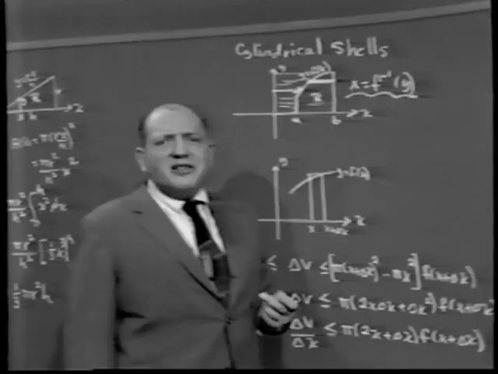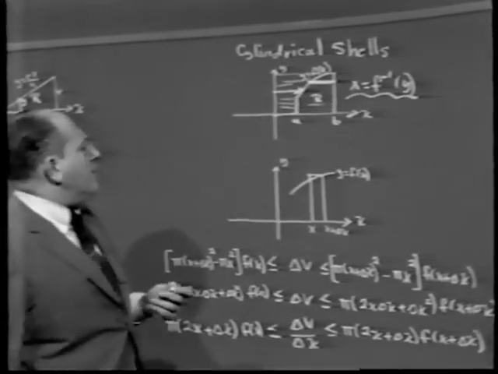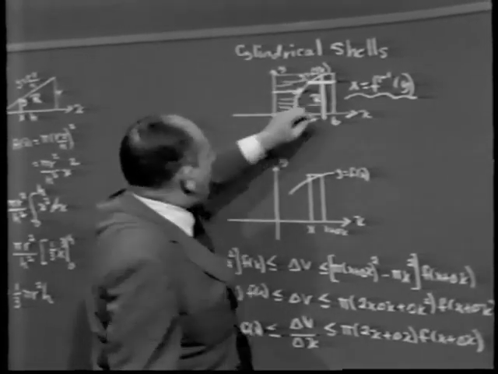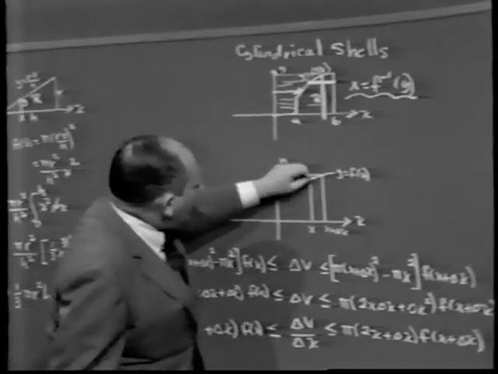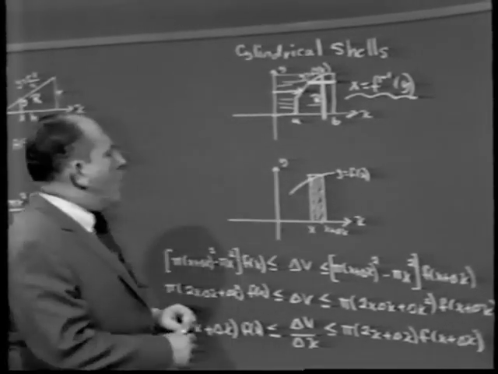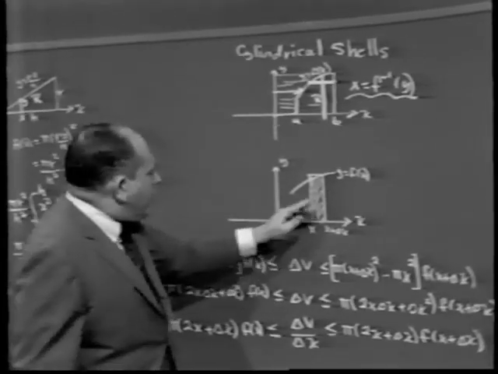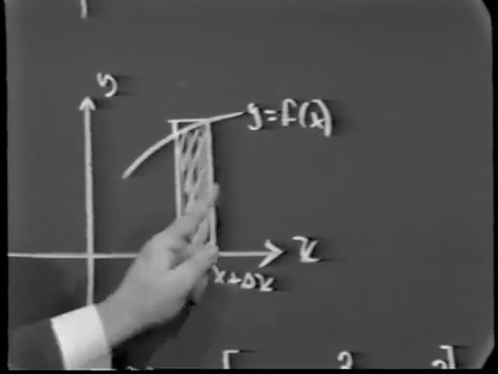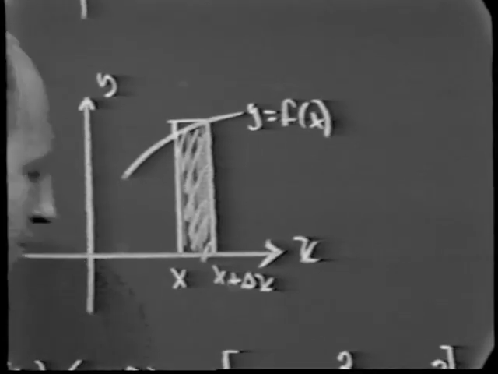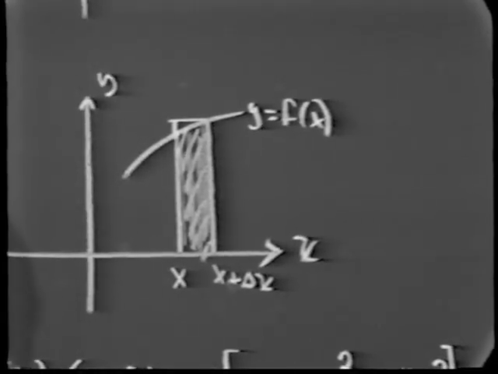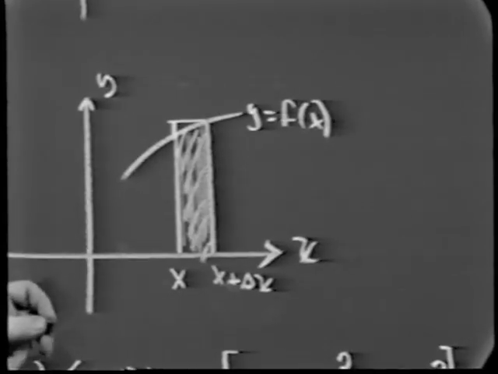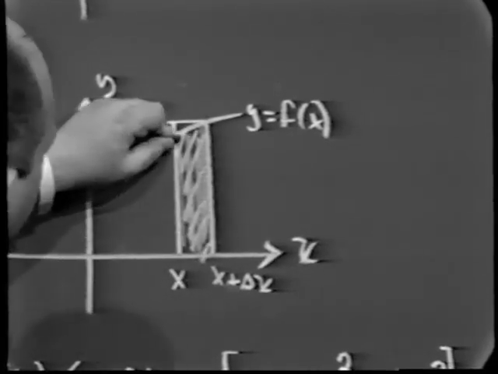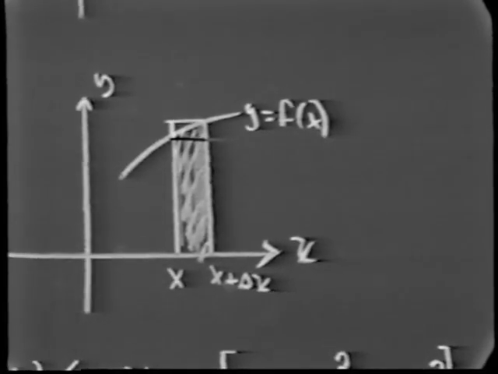And this is where the method of cylindrical shells comes from. Essentially, what the method of cylindrical shells says is, wouldn't it have been nice if we chose our generating element to be this way? In other words, what we say is, look at this piece of area over here. One way of visualizing this solid being rotated is to think of this particular region being rotated about the x-axis, and it generates a certain volume. By the way, what volume will it generate? The volume that it will generate will be less than the volume that this rectangle generates, but greater than the volume that this rectangle here generates.